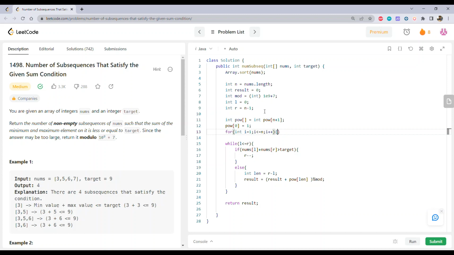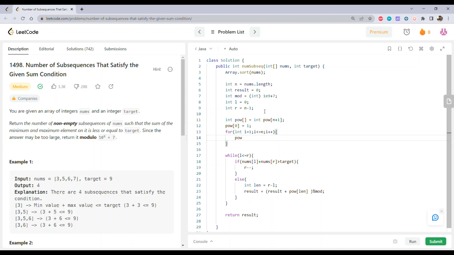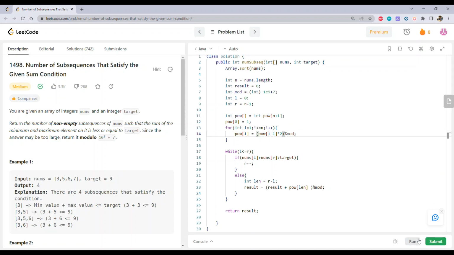And what will be my power of i at any given point? Power of i will be power of i minus 1, the previous, times 2. And again we have to take a mod so that it doesn't overflow. And yes, that's it. I think that should work. Let me try to run it.